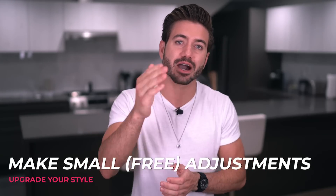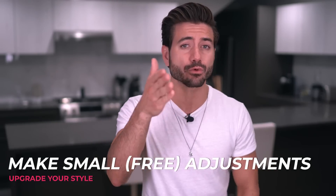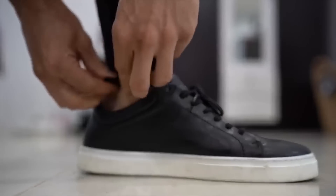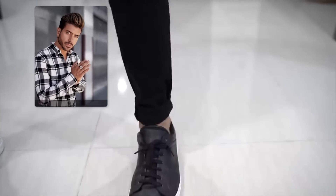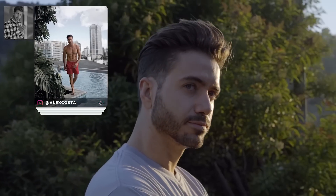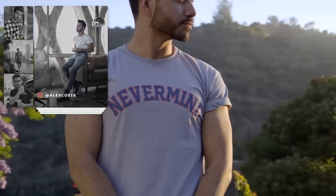Next up, try to make small adjustments to your outfit that will make a big difference. These are details you can add to your current outfit without spending a single dime. You can cuff your jeans, or try to pin roll them to show off your sneakers — that's going to change up your whole look without buying new jeans. Roll up your sleeves to add a cool bad-boy vibe to your outfit. Tuck in your shirt, even if it's a t-shirt, because it could actually look better. Sometimes I look in the mirror, I'm not feeling an outfit, but right after I tuck in my shirt, I notice it actually looks better.